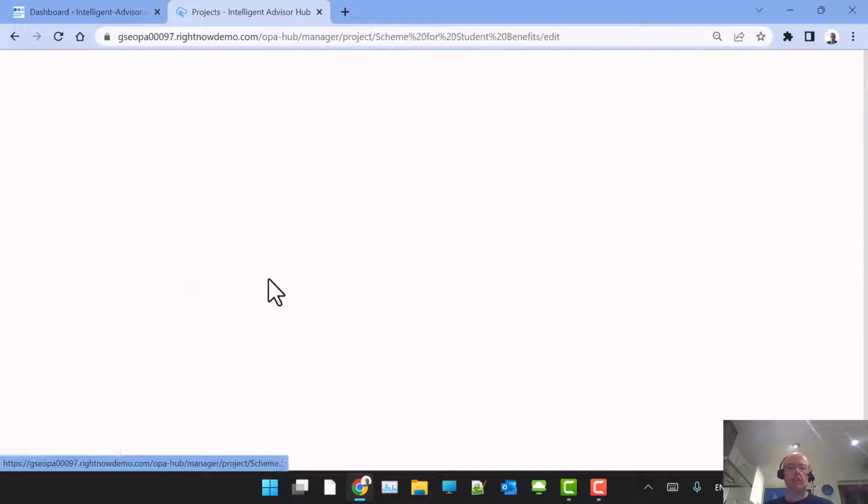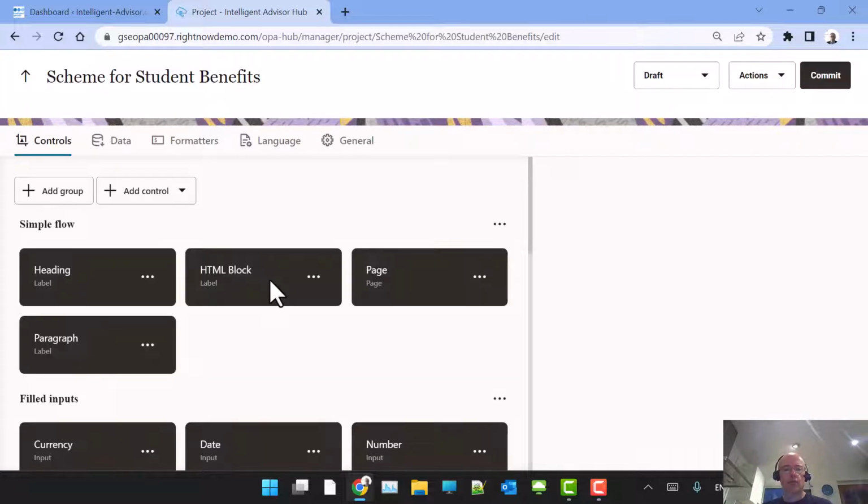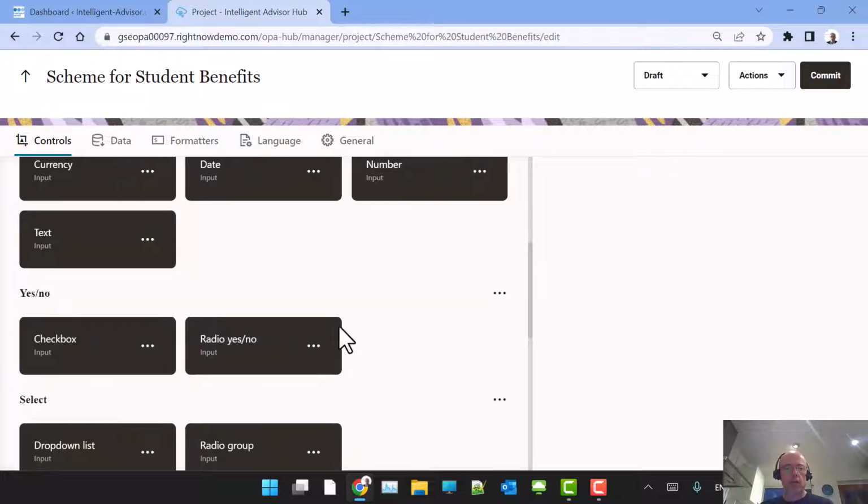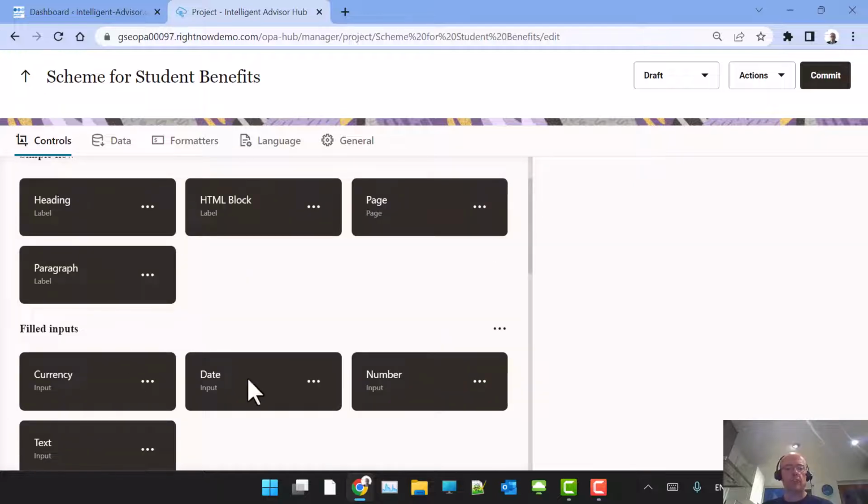So I'm going to have a look at this flow scheme. You can see it has a variety of things, but let's just keep it nice and simple. It has some defined controls. So anybody who wants to design a new flow project using this scheme will be able to use checkboxes, radio buttons, drop-down lists, currency, date, number. It's almost like we're designing a palette of tools that the author of the future flow will be able to use. Many of them are standard.